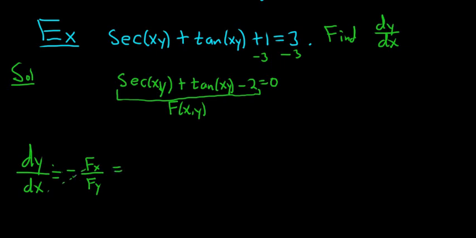All right. So if we take the partial with respect to x, that's what's going to go up top. So let's see. The derivative of secant is secant tangent. So we have secant xy tangent xy times the derivative of the inside with respect to x. So the derivative of xy with respect to x is just y, because the derivative of x is 1. So we get y. The derivative of tangent is secant squared. So we get plus secant squared xy times the derivative of xy with respect to x, which again is just y. And the derivative of negative 2 is 0.